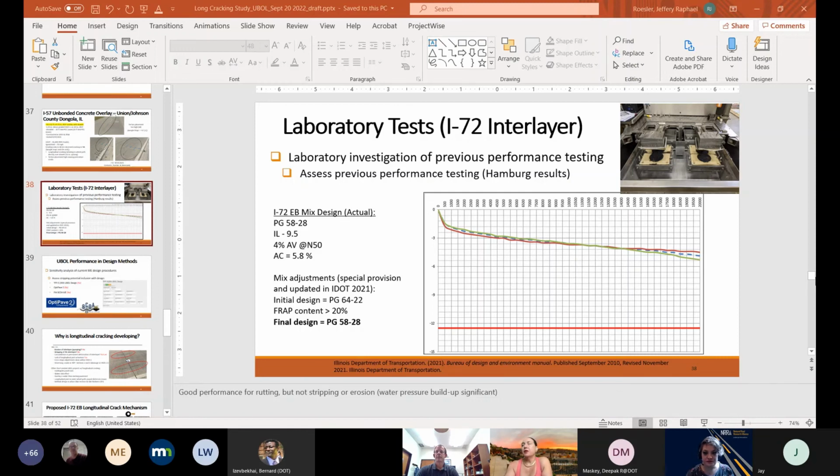Hey, Jeff, I always say that concrete overlay does not have to be thin. It should be designed for whatever traffic you have. And I think that in the interstate, I don't know what the traffic was there, but I would be concerned with 6 inches. I'm sure you must have done some finite element analysis, but for a thin slab with no dowels, your critical stresses should be the transverse, creating a longitudinal crack.